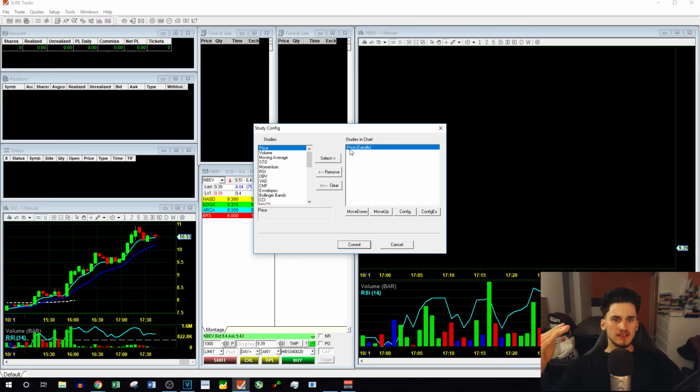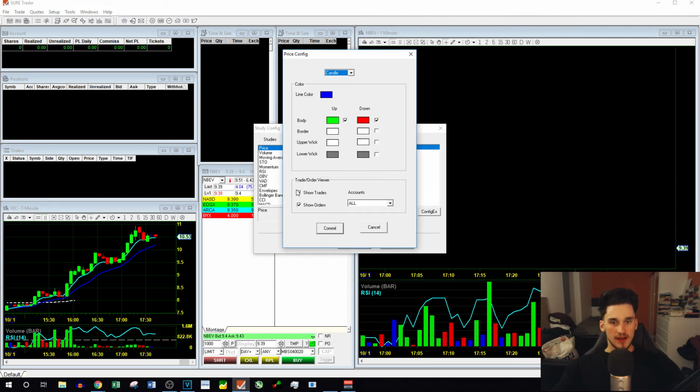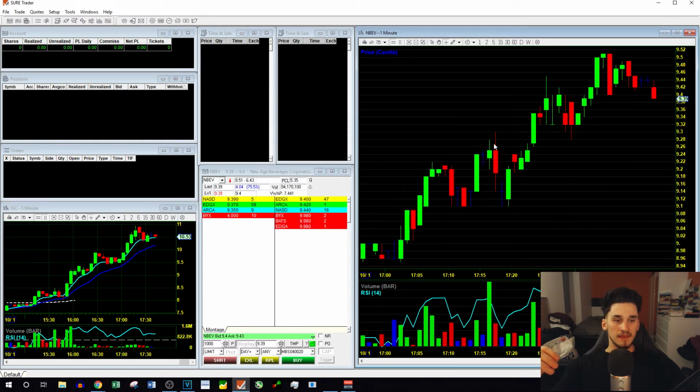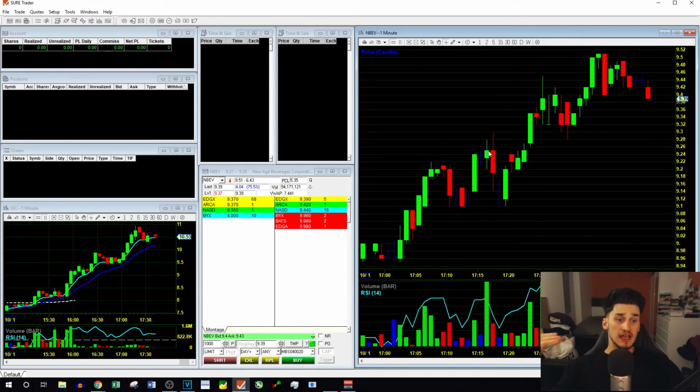So here is the price and these are the candles. On here you can have your trades and your orders shown. For example, once you get into a trade and out of a trade, it'll have a little green arrow here and a little red arrow here, for when you buy and when you sell. It's quite good if you do a video, because you can look back on that video and explain, I got in here, we saw the bull run, and I got out here when we started to see a pullback, and then you can do a recap video on the trade you've done.